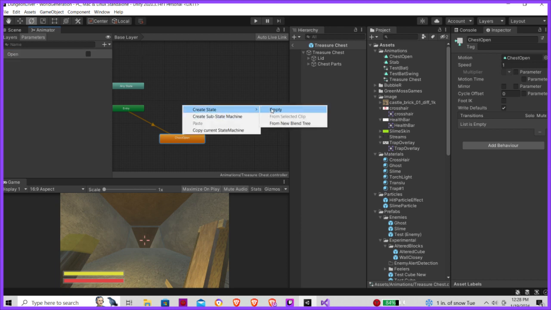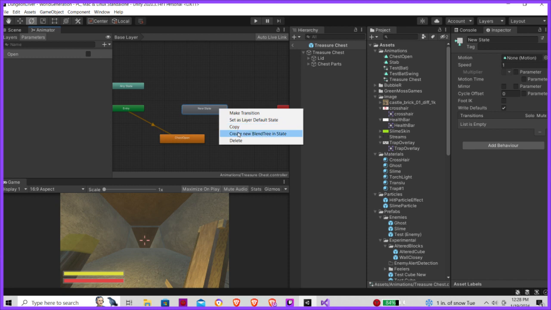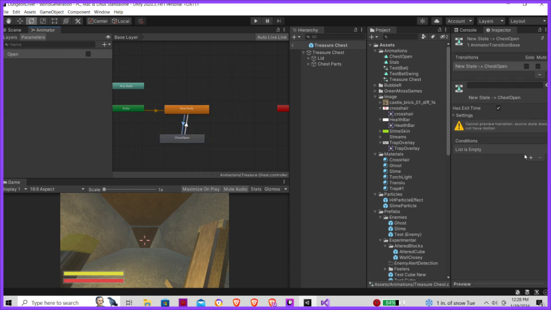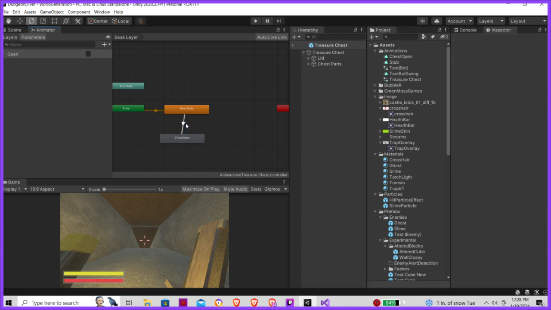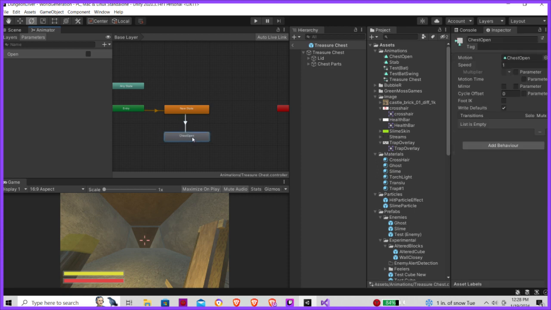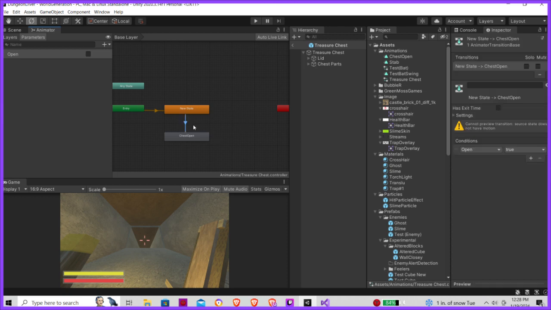We're going to create an empty state, and then make it so it's regularly just not open, because that's all that state does. And then all this is open true, and honestly, we're not closing them right now. So just whenever open is true.